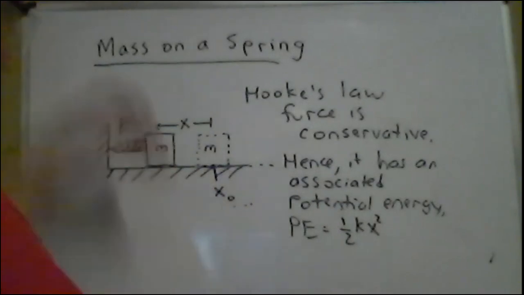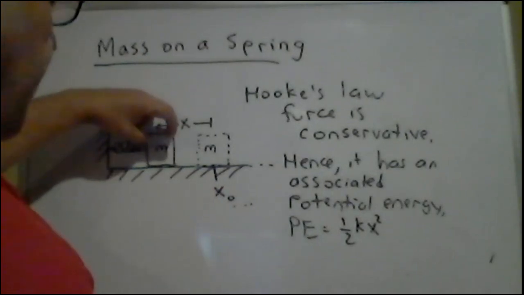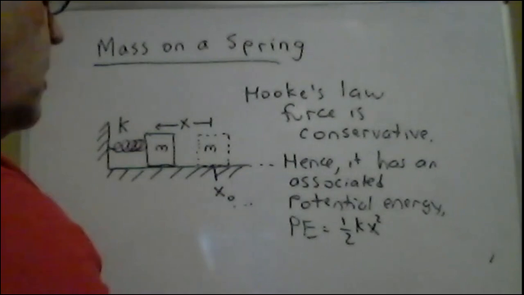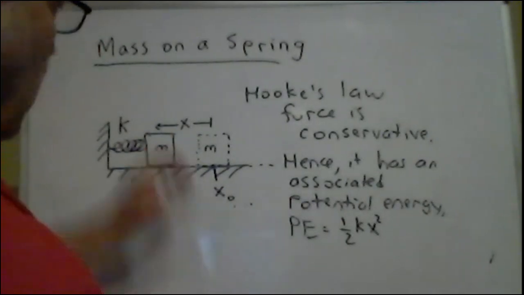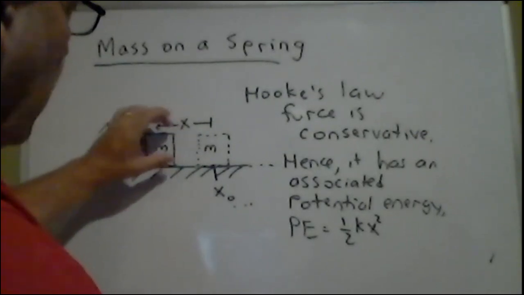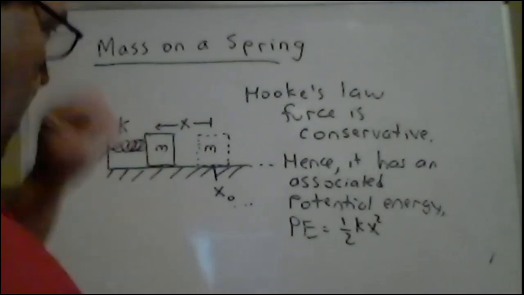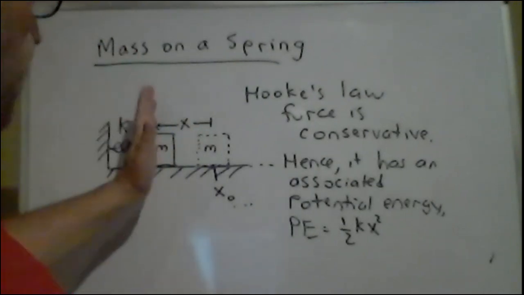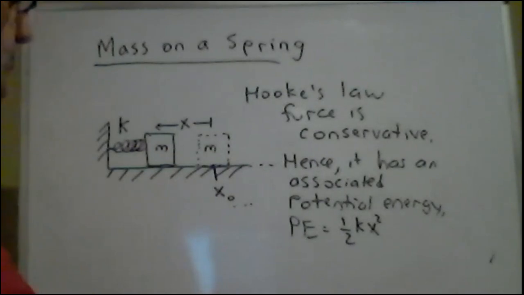So when you hold this mass under compression, it's going to have entirely potential energy, 1/2 kx squared, and zero kinetic energy. Now what happens? The system wants to be at equilibrium, so it wants to restore itself to equilibrium. The moment you let this mass go, it's going to take off. This is the maximum potential energy in the entire problem. As it goes back, it converts all of this stored potential energy, 1/2 kx squared, to kinetic energy, 1/2 mv squared.